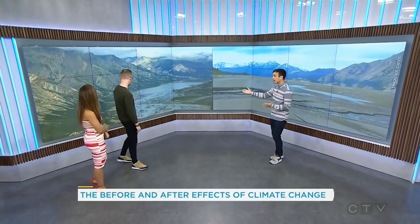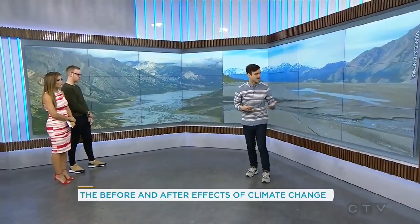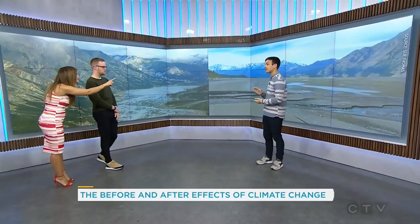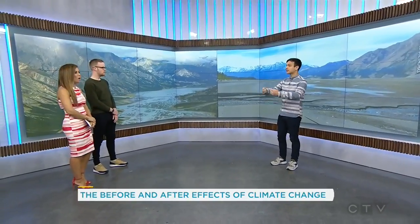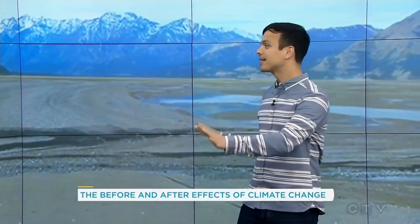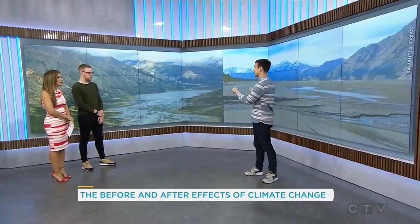So over on this side you have the river beforehand — a giant glacier would fill that river. But in the span of a month last year, the river dried up, as you can see behind me. The glacier has receded, and where the ice is melting now is somewhere completely different. Not only has it dried up this river, but there's another river it pours into which has changed directions completely because so much water is flowing into it. Luckily there have been no catastrophic events, but it's something scientists didn't necessarily predict — the first time we've ever seen this as an example.